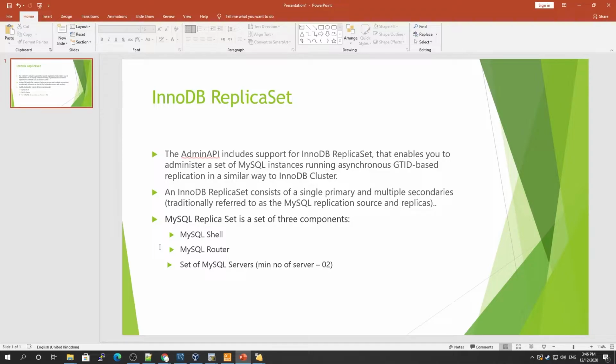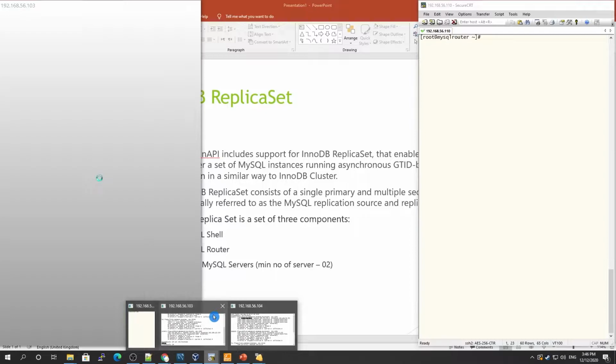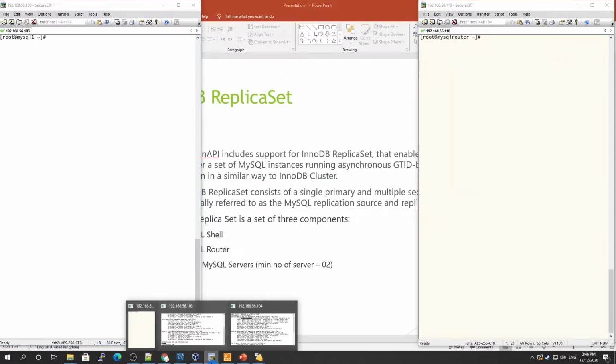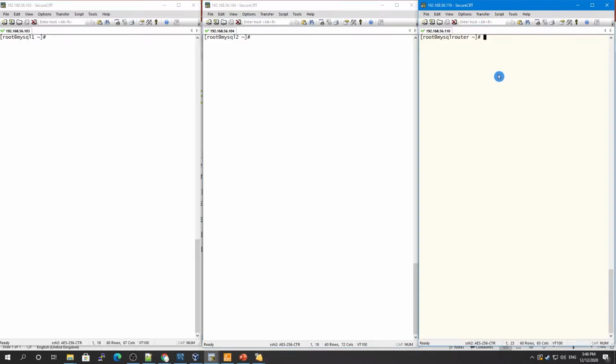Okay, so today we are going to use two servers, and these are the two servers. This is our router, this is our primary MySQL 1, and MySQL 2 is going to be our secondary. Here, MySQL Router actually takes this as an application.